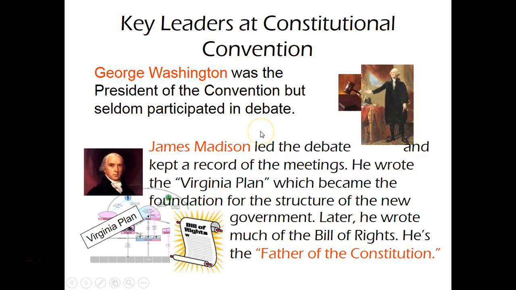Okay, if you go down to our important people and what they did, you will see on your left-hand side you have James Madison. Now, in the little tiny box next to his name, I would write down what it says, Father of the Constitution. And then you can pause and add in the rest of this information for James Madison and the rest of this information for George Washington. And then play once you're finished.